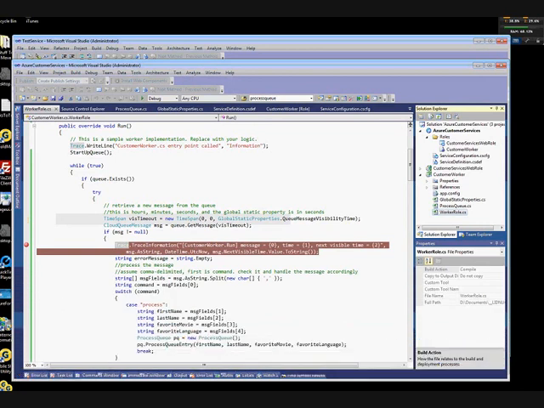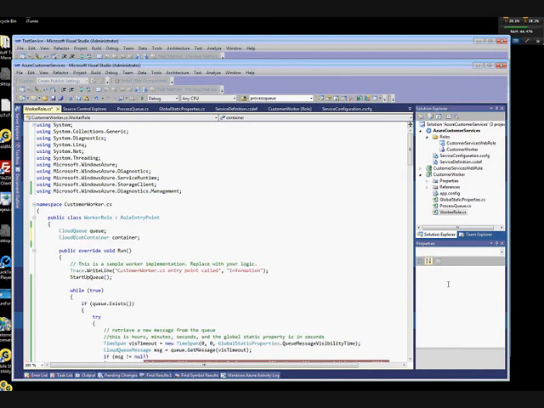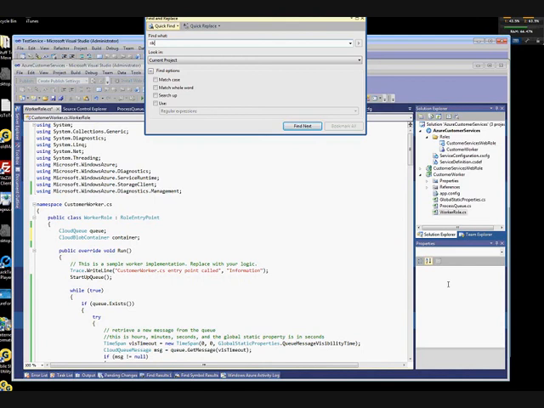And let's change our worker role. Let's add a cloud blob container up here. A container is just a folder, but I guess they couldn't really call it a folder because it wouldn't be interesting enough.